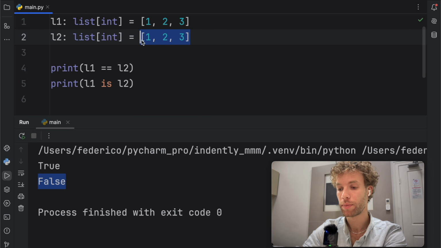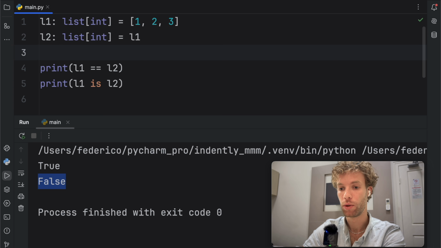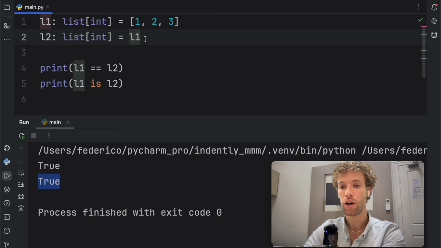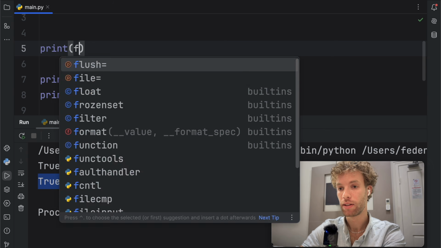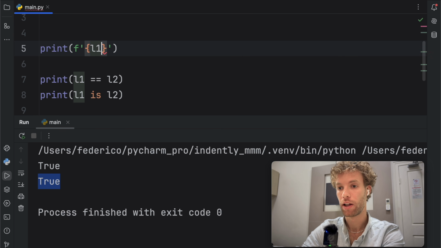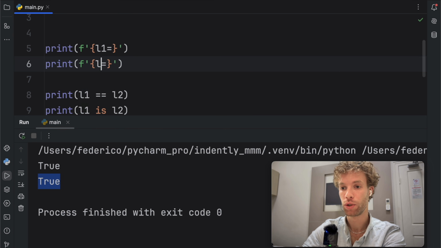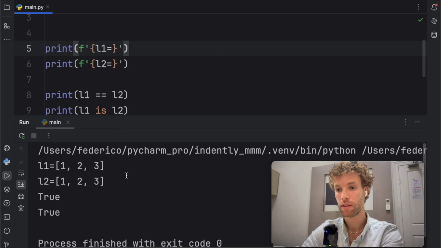Now, if we were to do something such as L2 is equal to L1, we're going to get true because L1 and L2 are the same object. They both have the exact same ID. And we can verify that by printing the f string of L1 equals and L2 equals. And you'll see that that's absolutely not what I wanted to do.